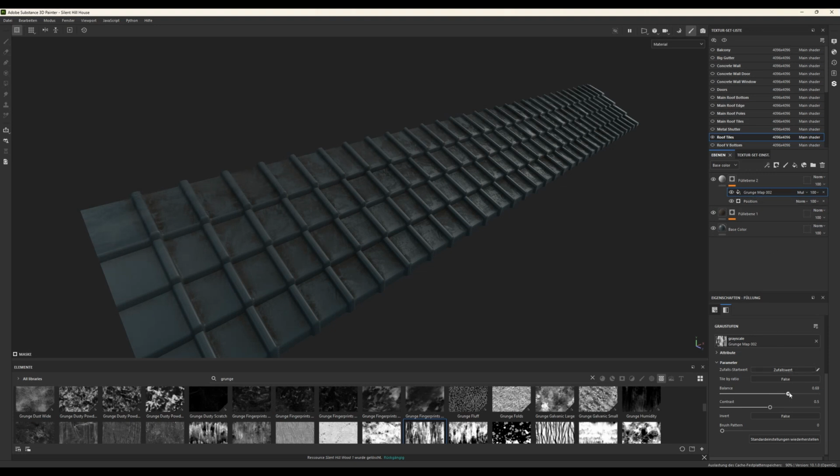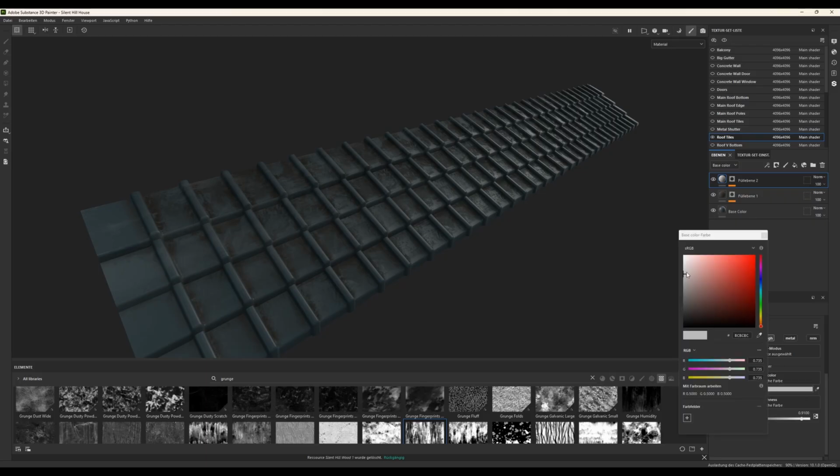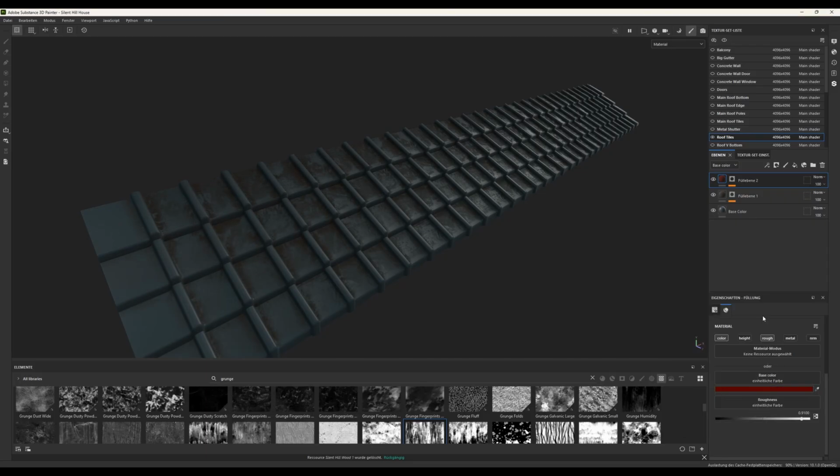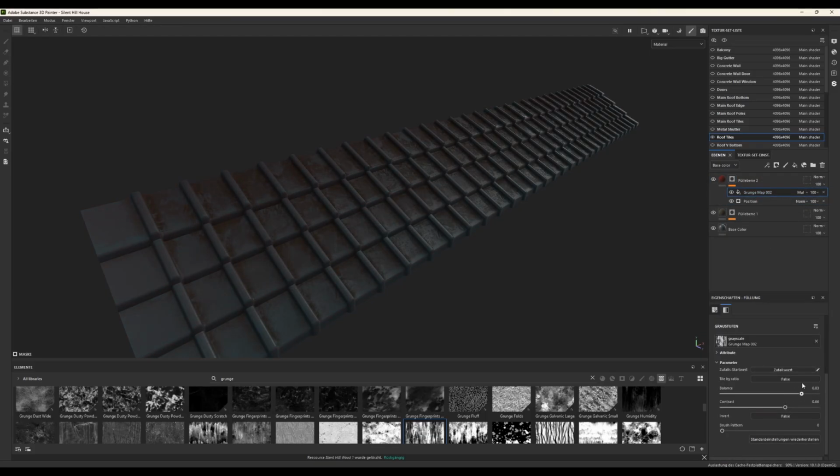And use more balance, less balance in this case, and more contrast. When you do a red color, you can see what's going on. And you can increase the contrast.